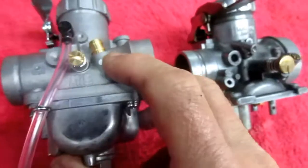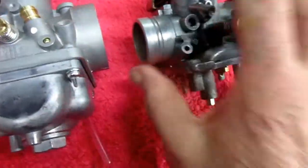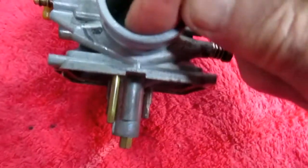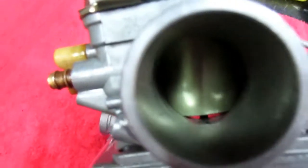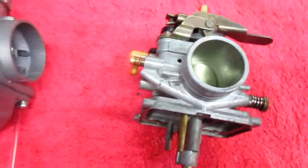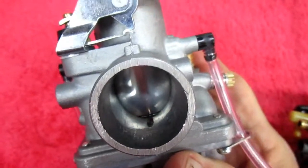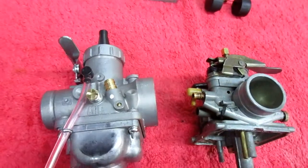And so when you go to do one of these conversions, it's very obvious right in the beginning that you have to do that, but sometimes a little thing like this, if you don't understand that that's where the oil is coming out, right in front of where the pilot jet comes out, it's a tiny pinhole. If you look down there, and I'm trying to show it, but we don't have perfect lighting here. It's just a pinhole, and it's right in front of where the pilot jet exits in front of the slide. Now, this carburetor is different. The pilot jet exits in a much different place, so we don't even have that place on the new carburetor. So that is the crucial thing from this video that you can pick up.